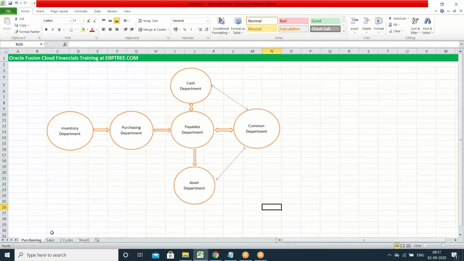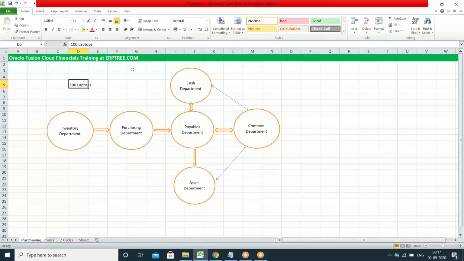Let's take the example of one company has to buy something. Here let's take this simple case. Say we have an inventory department and purchasing department, other departments. How these will have a communication, in which scenario and what activities each and every department will perform, we will discuss. Say for example, we need 100 laptops. One company required 100 laptops.